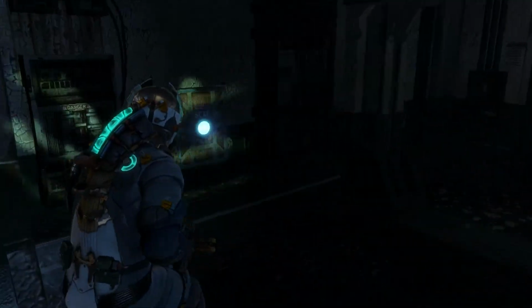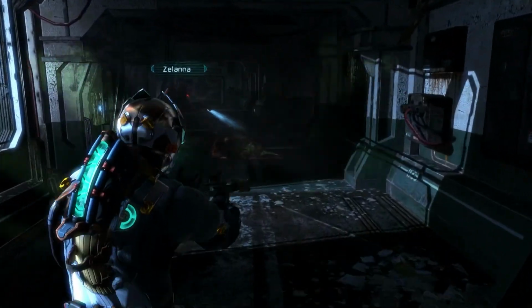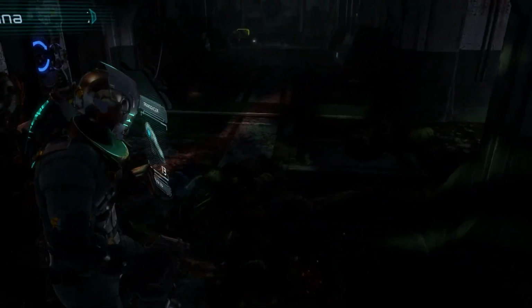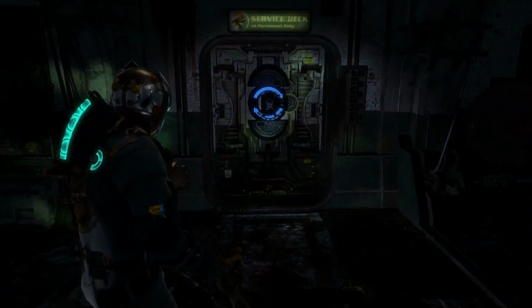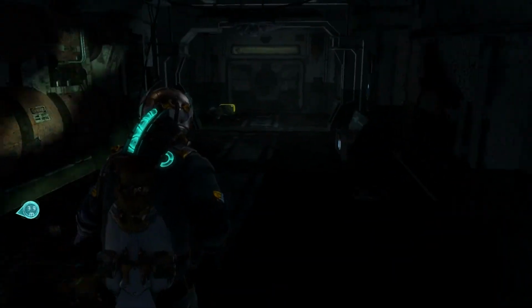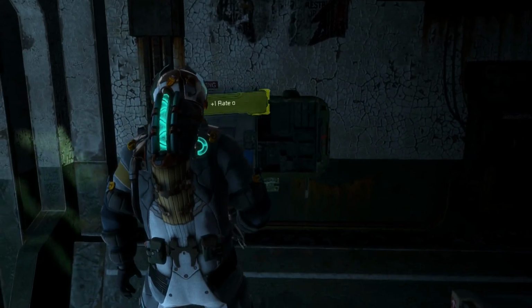Seems relatively easy with 2 people. Can't imagine it's going to stay that way. I already kind of... Where do we have to go? That way. Right. There is loot. I see loot. Plus it's dust. Is that a power node?